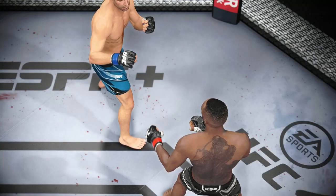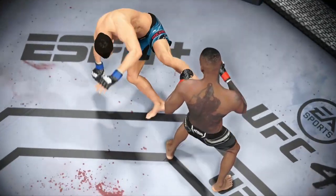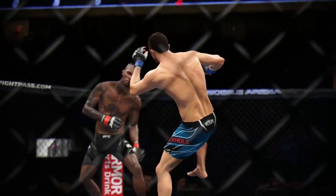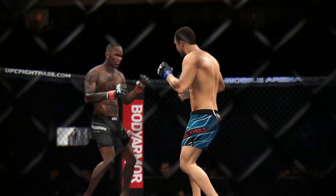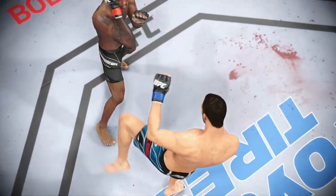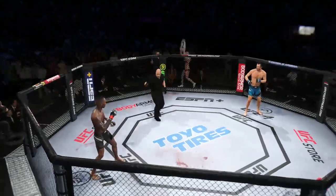All right, let's check out some of the action now from that previous round, and he really kept finding a home for those kicks. Yeah, and why would you change it? If your opponent is not going to check, if he's going to stand there and he's not on his toes, and he's stationary, you keep driving those kicks into his thighs, into his body, until he makes some sort of adjustment. All right, here we go as our next round gets underway.